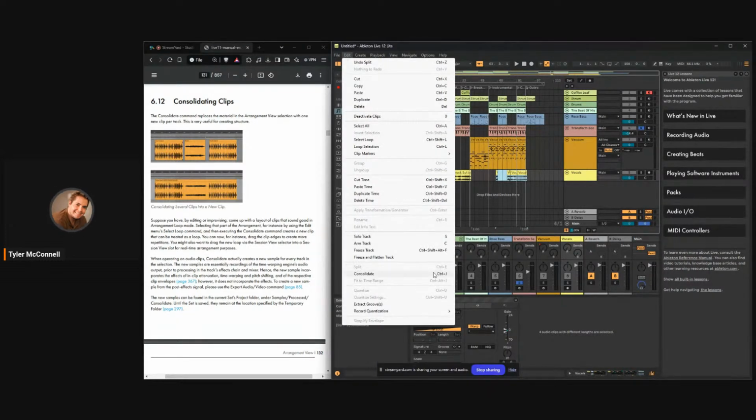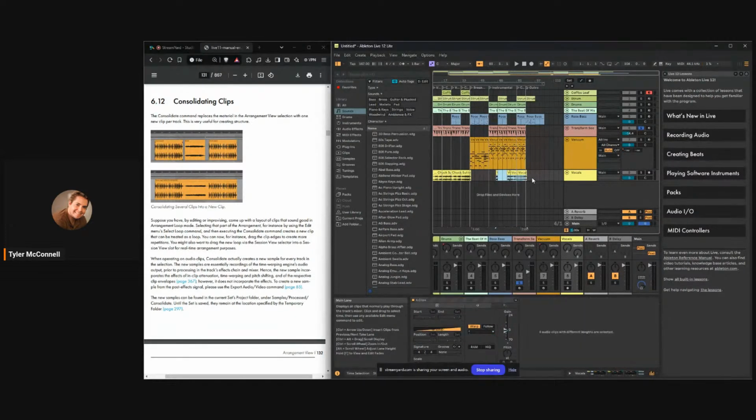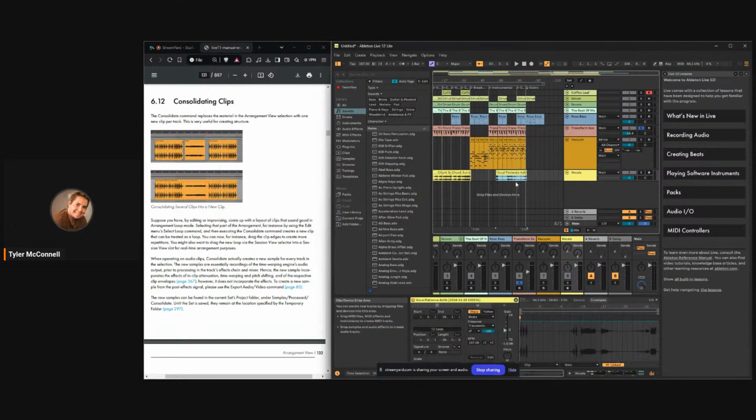So Control J. Let's try Control J. There it is. Now it's one clip. And you can repeat it like that.